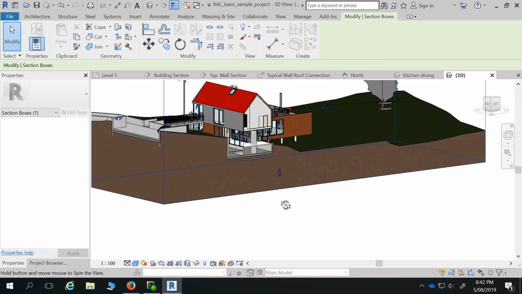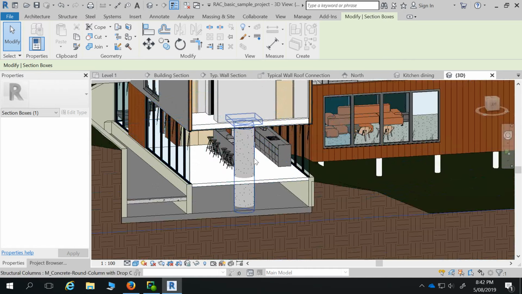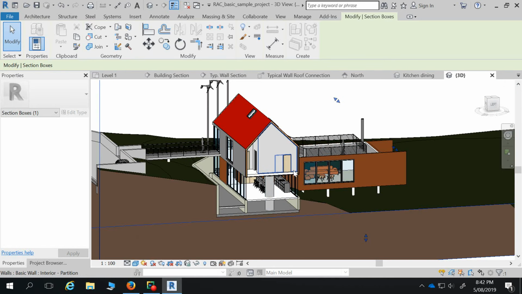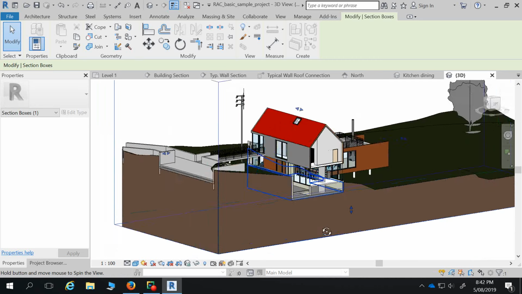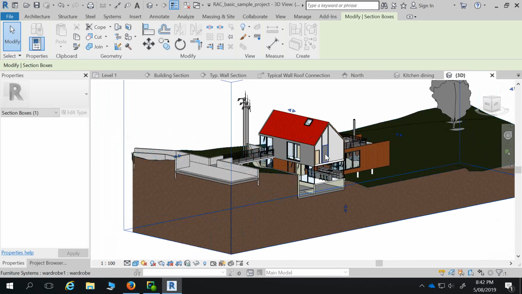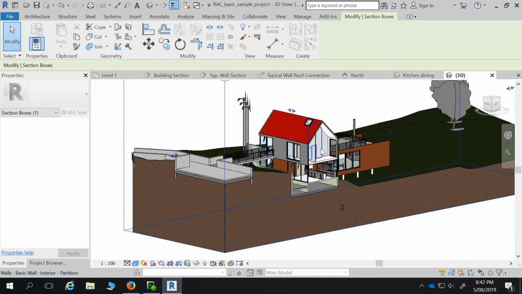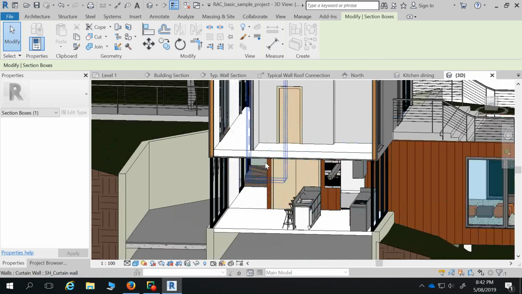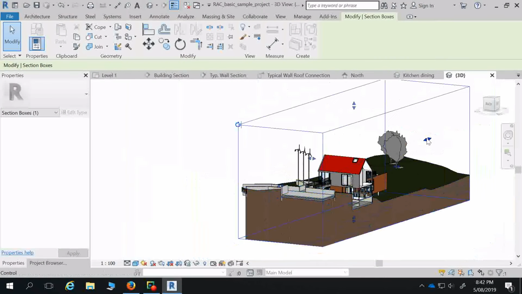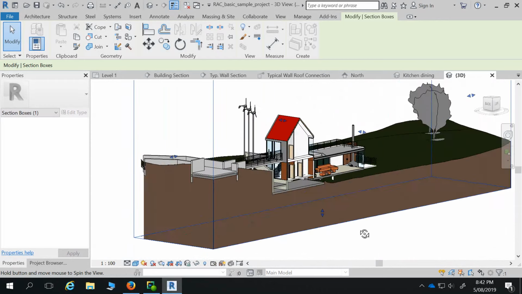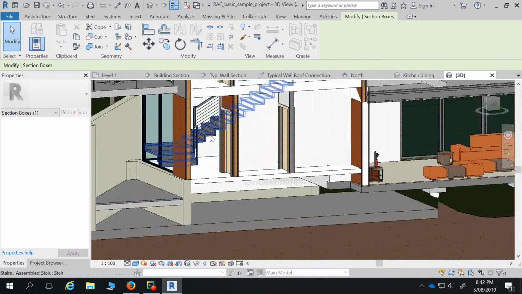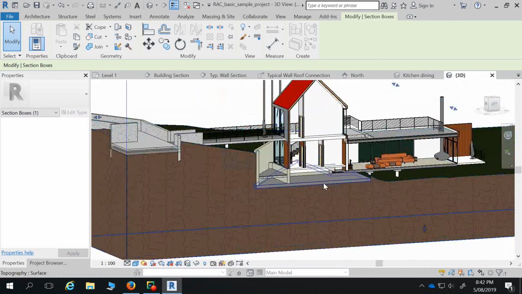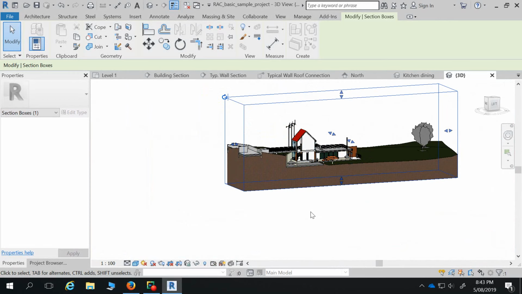So it gives me the ability to start to look inside certain rooms. If I say, actually I need to go a bit further, I can orbit that around and find that little blue grip and go in a bit further into this room, a bit more, and start to look in here and here, etc. There are the stairs I can start to see, so I might say, actually I really want to check out what's happening with those stairs. And then we can start to see what's happening a bit closer in the model. Sometimes we need to hide things, but it's easier to make it almost a slice.